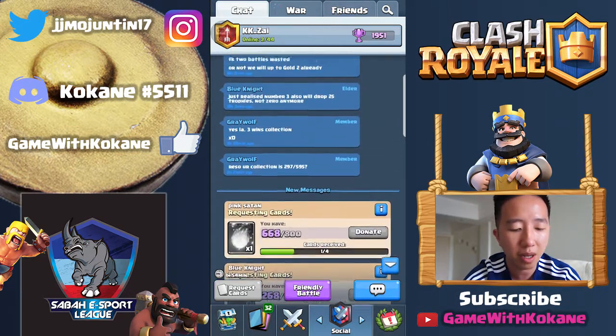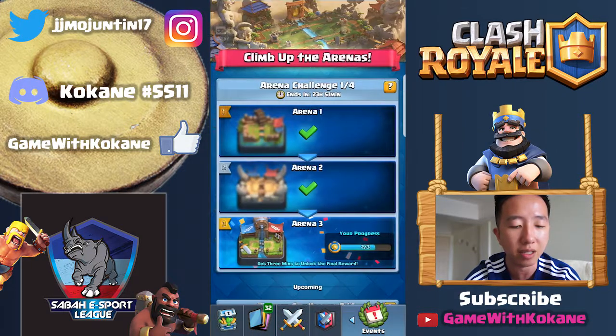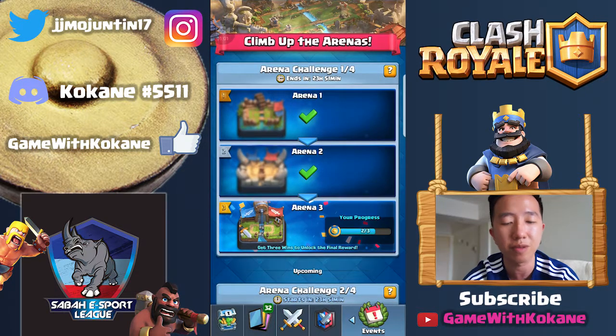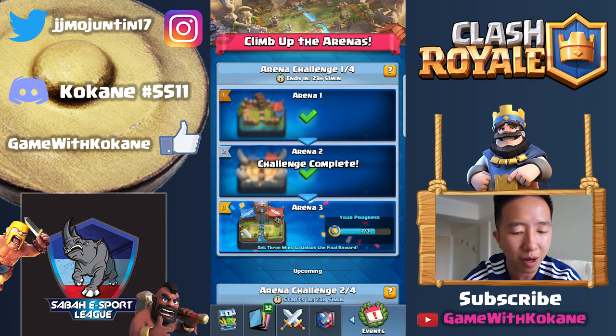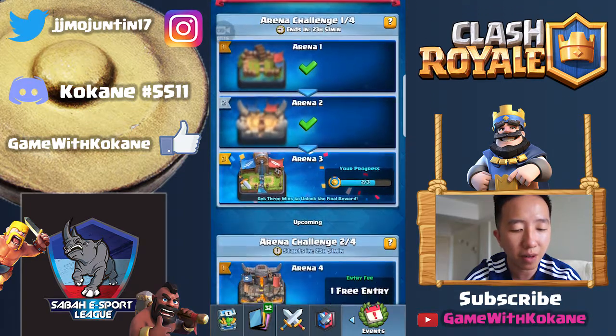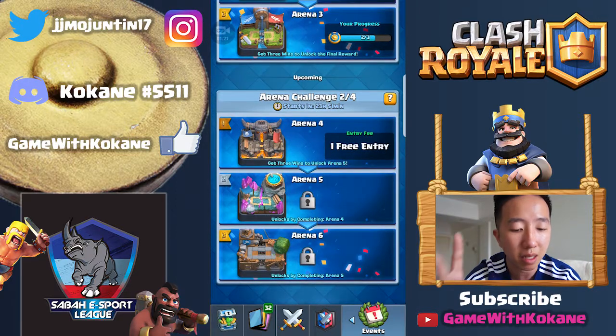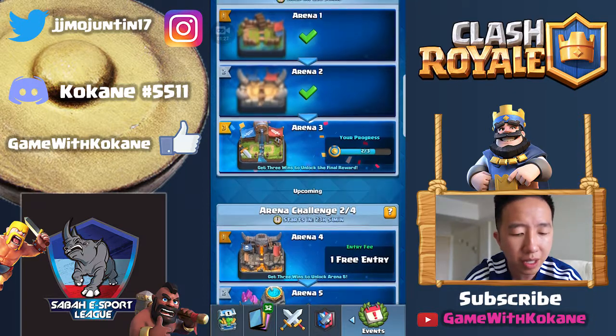Today we're not going to be donating cards first, and we're not highlighting any new decks. Instead, we're going to check out the challenge released by Supercell, called the climb up the arenas. I've gone through the first two sections, arena 1 and arena 2, with no issue. Lies, I had a few losses here and there, it wasn't that smooth. But anyway, if I don't complete this challenge, I won't be able to move up to the second part, which is arena 4, 5, and 6. Right now, arena 3 is okay.